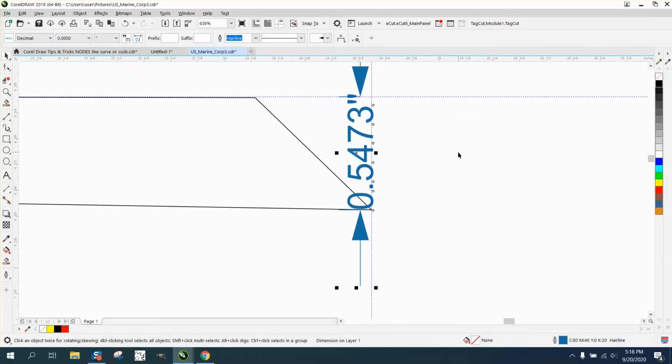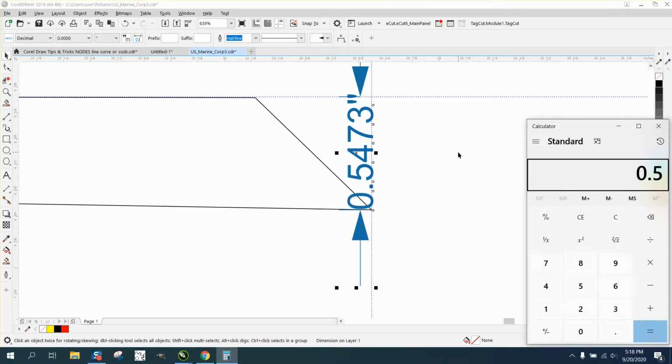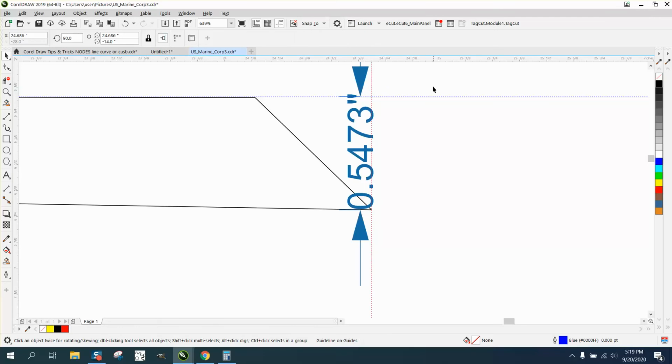Now we need half that. Let's go get out the calculator. 0.5473 divided by 2 is 0.27365.